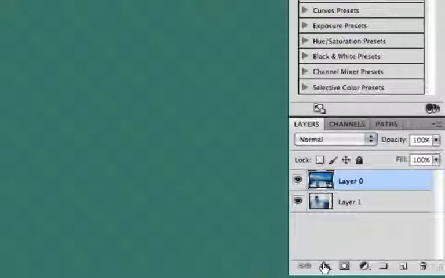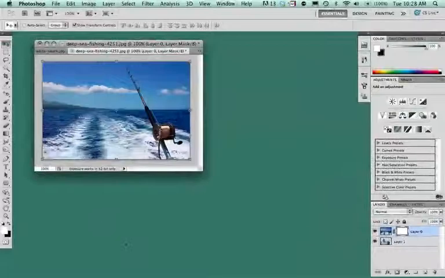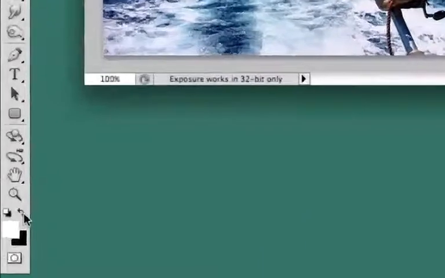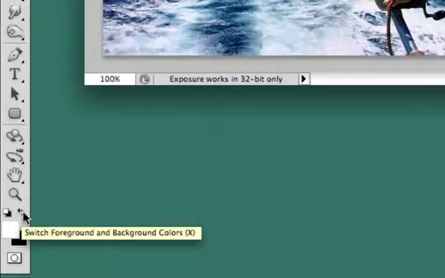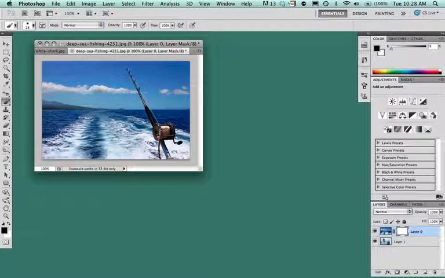with the fishing pole, and then I'm going to click on the layer mask. So that put the layer mask right here. And now I'm going to select my brush tool. When I select the brush tool, I can either paint in or delete some of the image. So I'm going to click on and toggle between the black and the white button here. When I paint with the paintbrush, when it's in black on top, that will reveal the image below.